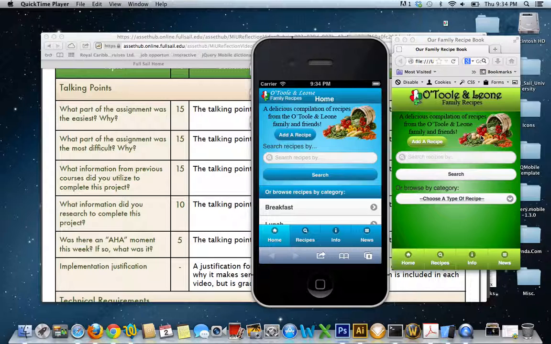What part of this assignment was the easiest for me? The easiest was already kind of knowing the color scheme I wanted. Here on the right you can see is my bronze app. I was testing out possibly going with greens versus the blues, but as you can see the blue just worked so much better. It looked so much neater, nicer, just very calming.